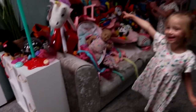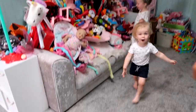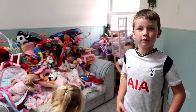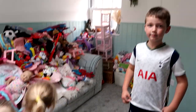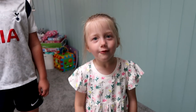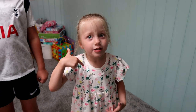All I can see is lovely clean floor. With these toys, what are we going to do with them? We're going to sort them out. Decide what we're going to keep. And then what we don't want, we're going to give to some other children. And then we're going to charity shop some, do a boot sale with Daddy.